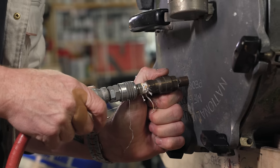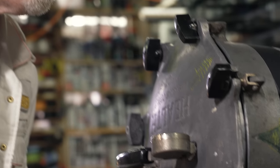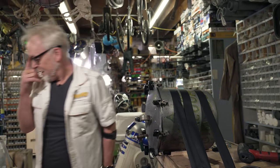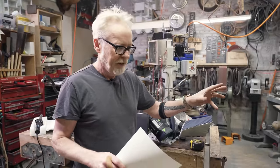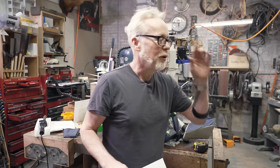Okay, here we go. Now we wait. While my resin is setting, I've got some time. While it's setting, before I do the second pour, it's time to worry about the base of this display unit.